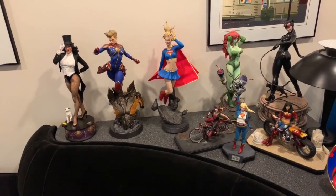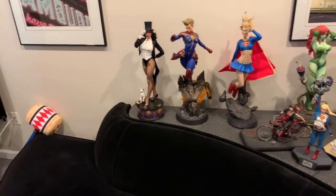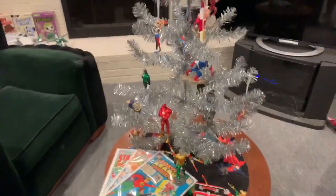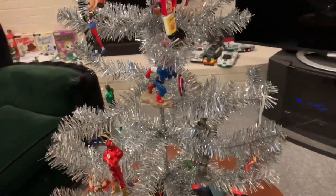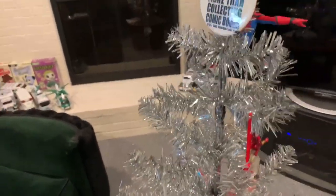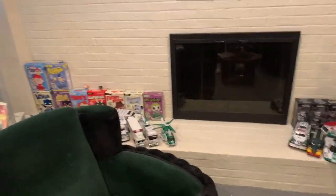This is where some of my bigger ones are. There's a Harley Quinn plate over here — that's really cool. It's not a statue, but there is a Christmas tree that's always up because it's got superhero figures on it. My wife gave this to me for Christmas last year and it's got DC and Marvel figures on it; it celebrates all the things I collect. There are cereal boxes and Hess trucks — it's actually pretty cool.